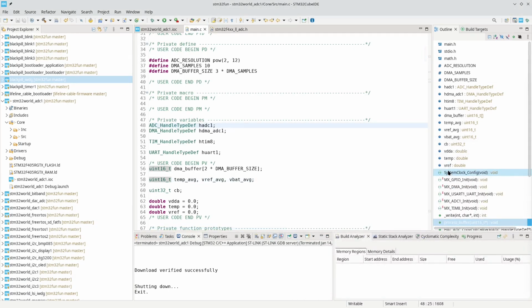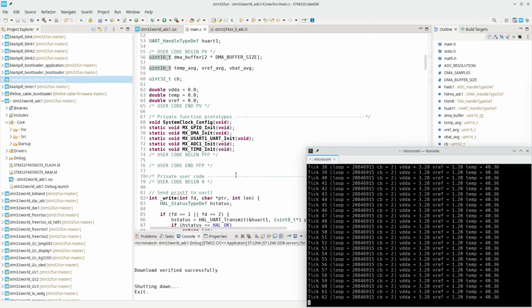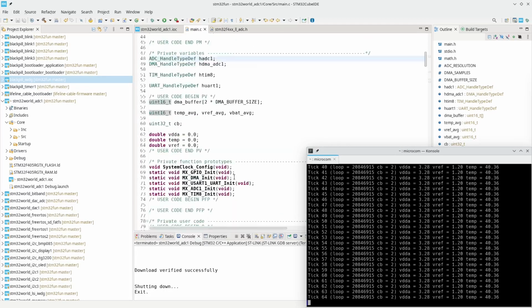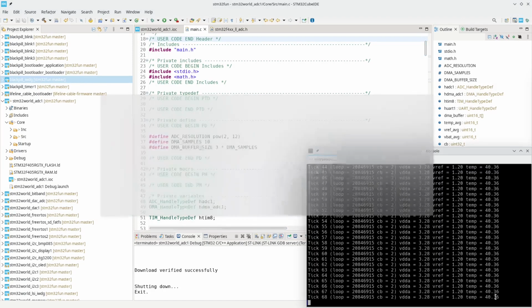Let me sort out why it doesn't update as much as I expected. So we get 2 callbacks. Wait. There's something seriously weird here. Does it change?